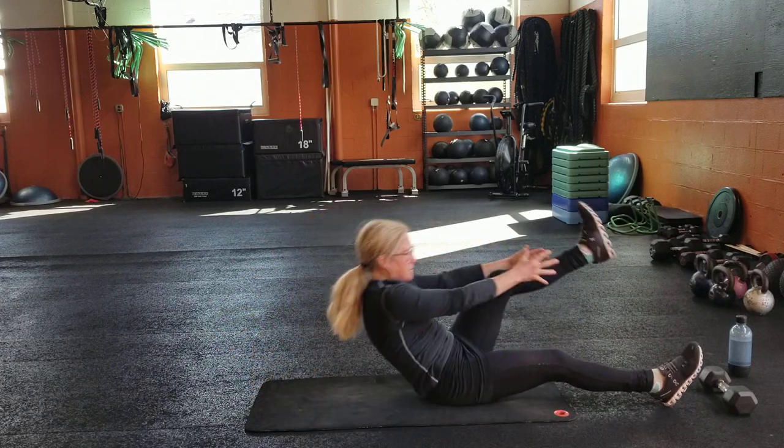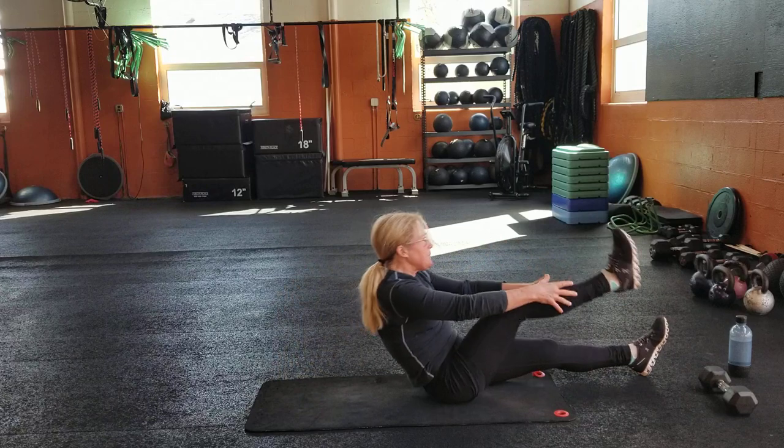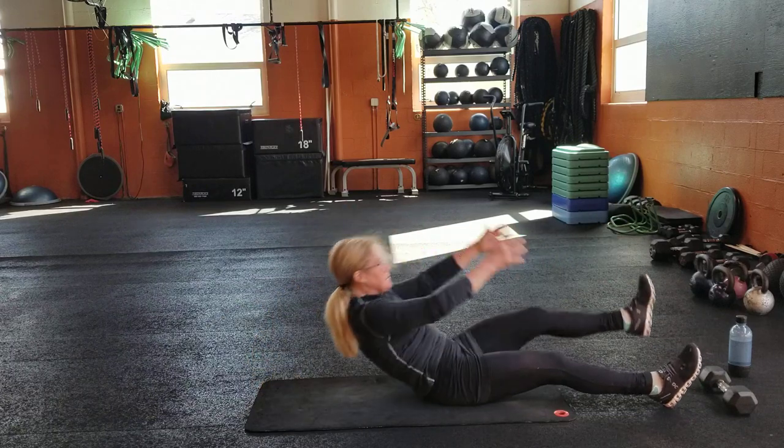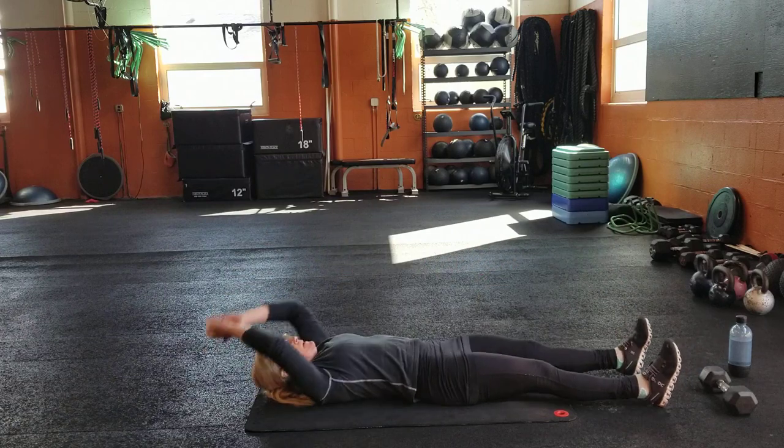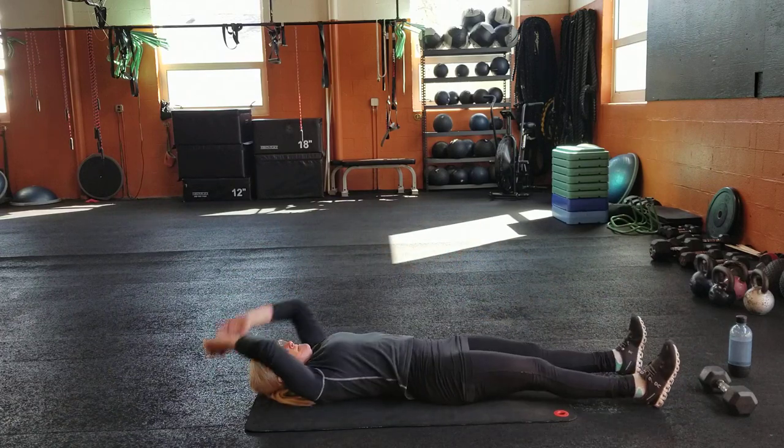All right, nice deep breath as we get into our toe touches, right? Again, feet off the ground makes the exercise a little more challenging, so find what works for you.